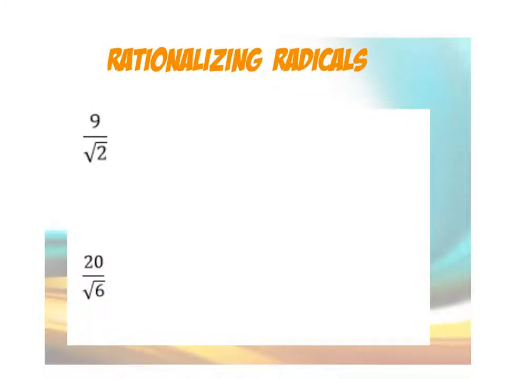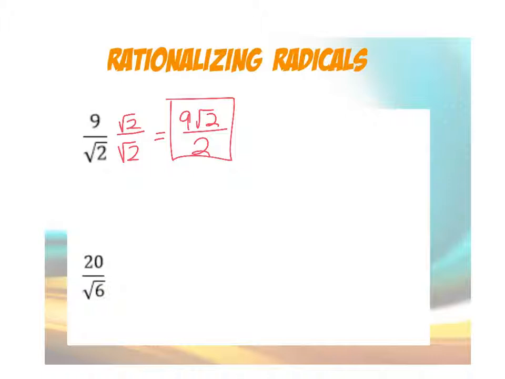All right, so looking at this, first step, clean it up if you can, simplify. This one doesn't. And then you multiply the top and the bottom by that radical. I'm going to have 9 square root of 2 all over 2. Look to reduce the 9 and 2. It doesn't. I'm done. Okay, let's try again. First thing, try to reduce something, but the 20 is outside the radical, the 6 is inside, I can't reduce. Go ahead and jump in and multiply by your denominator. I'm left with 20 square root of 6 all over 6.